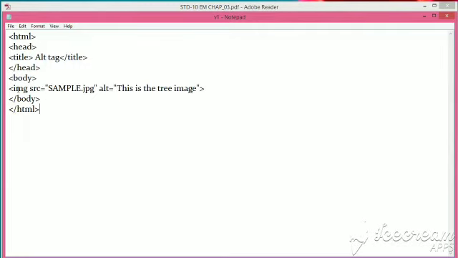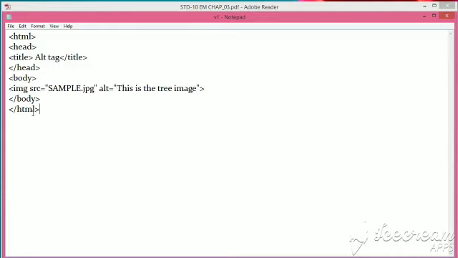Then we use the image tag, img src. Our picture name is sample.jpg, and its related information is: this is the tree image. Then body close, HTML close.